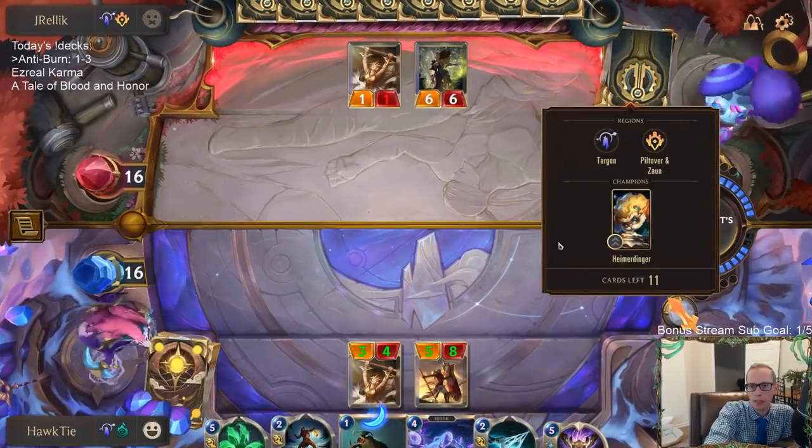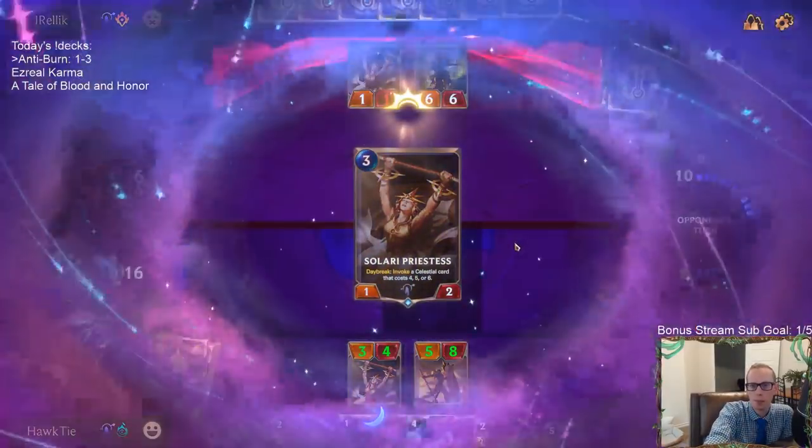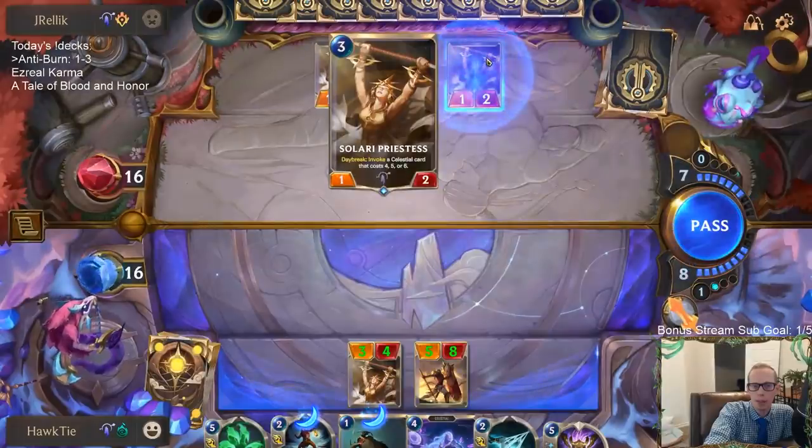I got a lot of cards over there. Hopefully no Heimerdinger. Hopefully their last Heimerdinger is in their bottom 10% of cards. Okay, that's their last Solari Priestess. Bask in her radiant blessings. So they're probably out of Invoke.